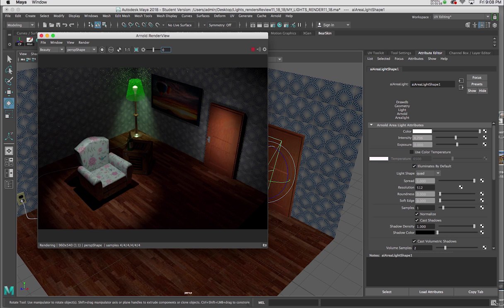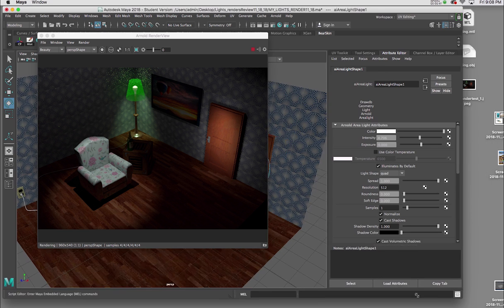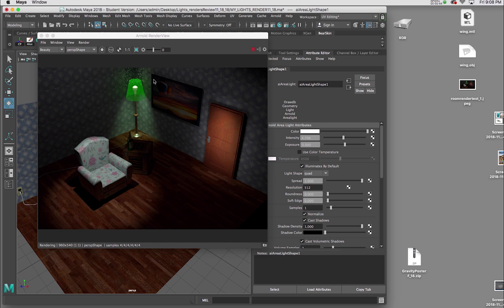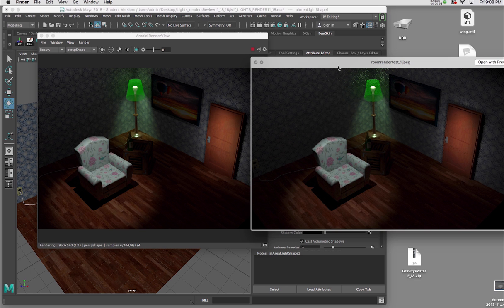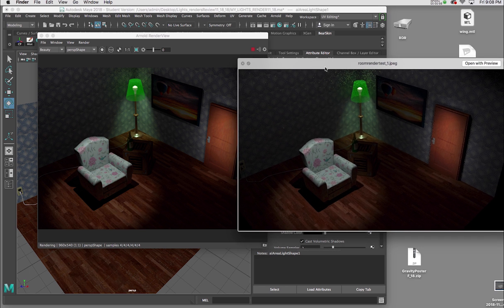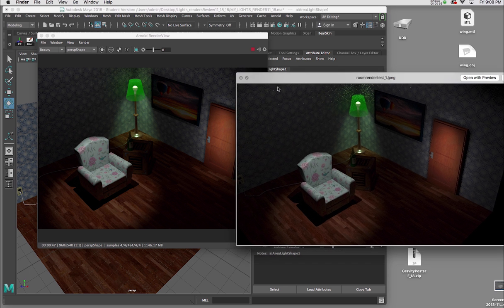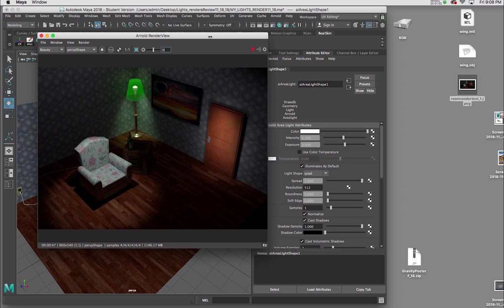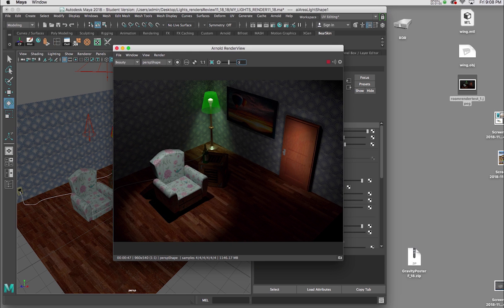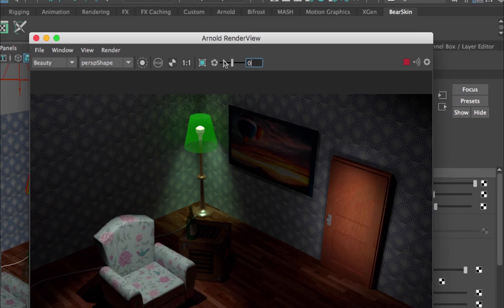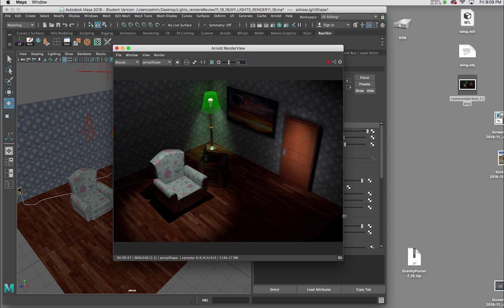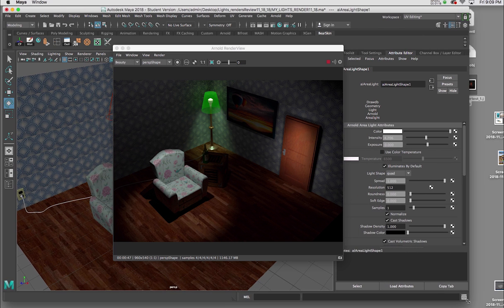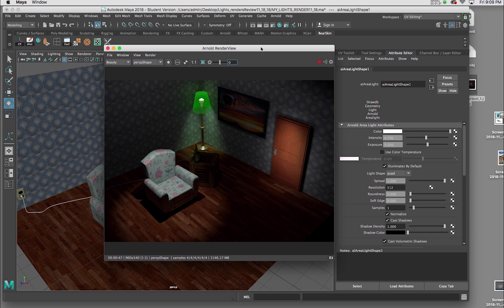Now I'm going to access that from my desktop, and I'm going to put that image side by side with the render view that I see in the Arnold render view. And they look pretty true. Now you have to be really careful, because very often you'll run your renders, and then if you happen to look at them afterwards and the lighting is completely dark, it's because you didn't test it first, and it probably is because in the render view this alpha slider right here was changed from 0 to some other number. So you have to be sure that you've got that set up properly before you do all of your renders.